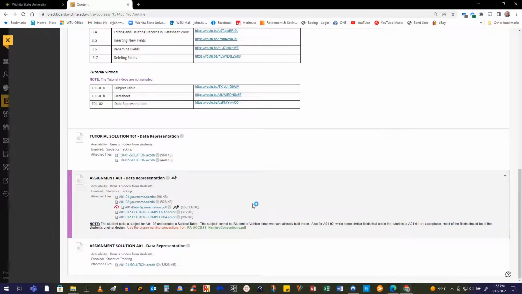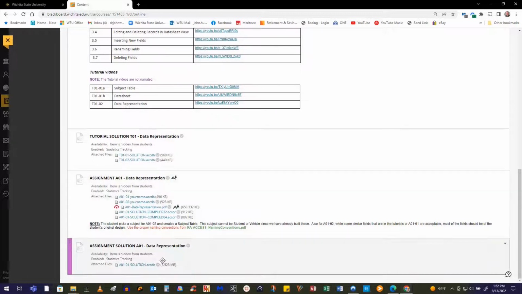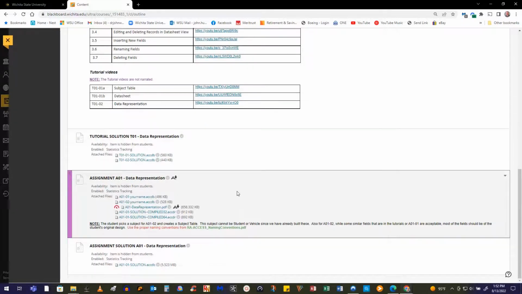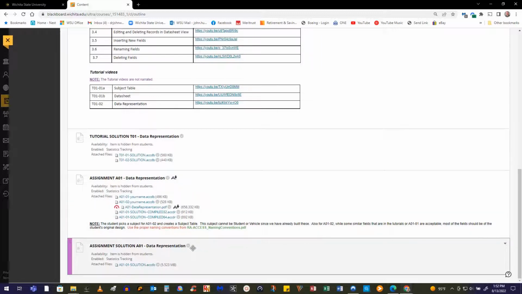These .accdb files are Access database files. I am going to give you those with the baseline objects that you need, and then you're going to tailor those and customize them in order to do the things that need to be done in both the tutorials and the assignments. And then after you turn in the assignment, I will try to very soon after that expose the solution. I don't accept late work at all because we move fast in this class. And if I have to wait, that means I have to wait to expose the solution.